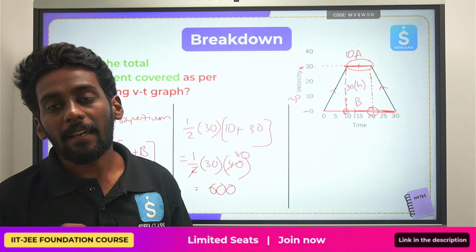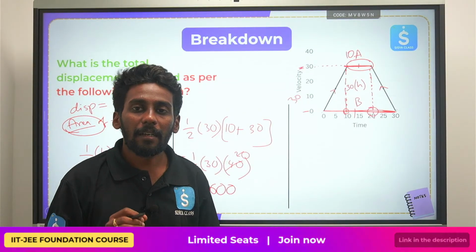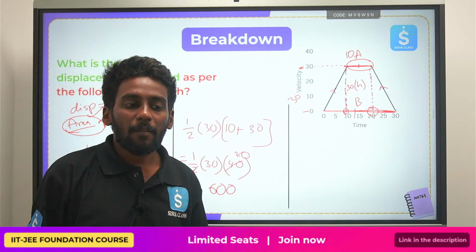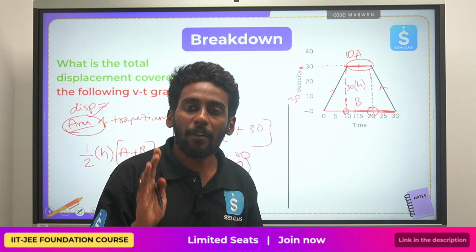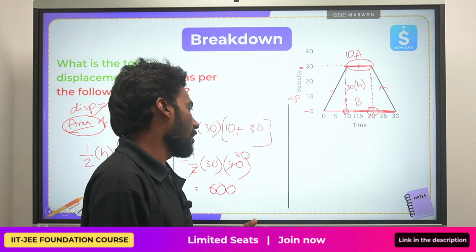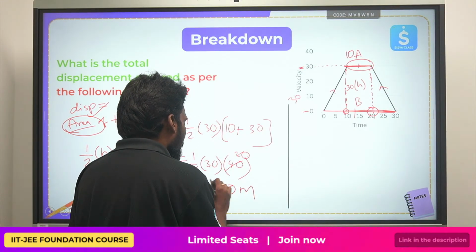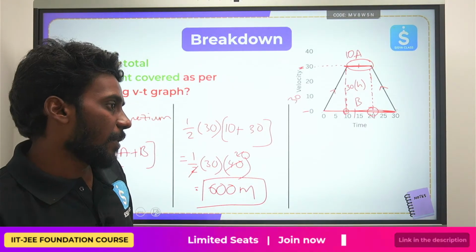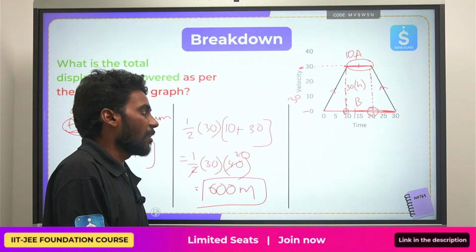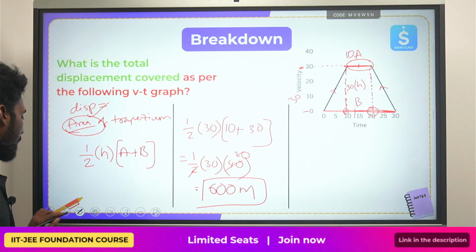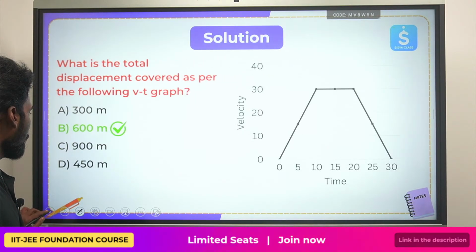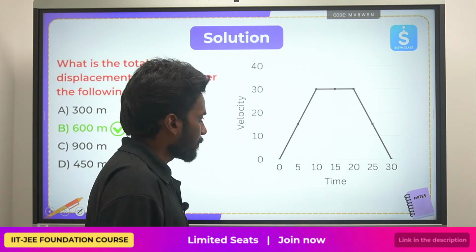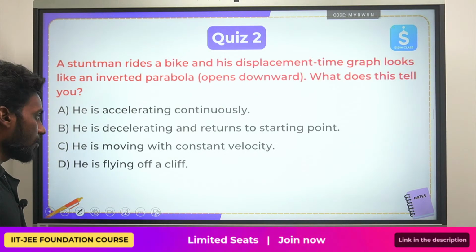600 square units as the area, but here area means displacement for us, right? Displacement is measured in what? What is the SI unit of displacement? The SI unit of displacement is meters. So here we need to write 600 meters as we got the area, or displacement. Got it? So area means displacement. So let us see the answer now. Yes, the displacement for the given graph is 600 meters, right? Now going to the next question, and if you have any doubts you can comment in the chat box.